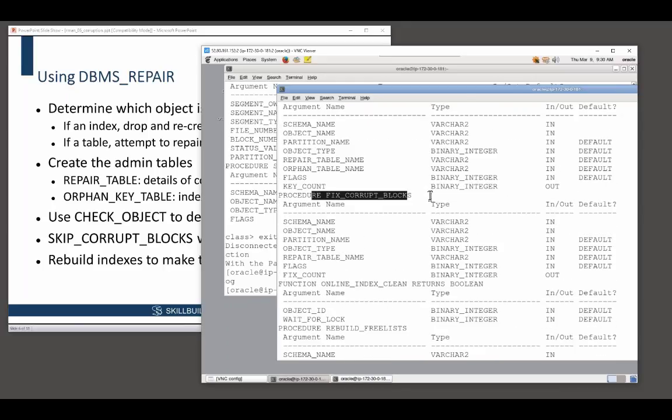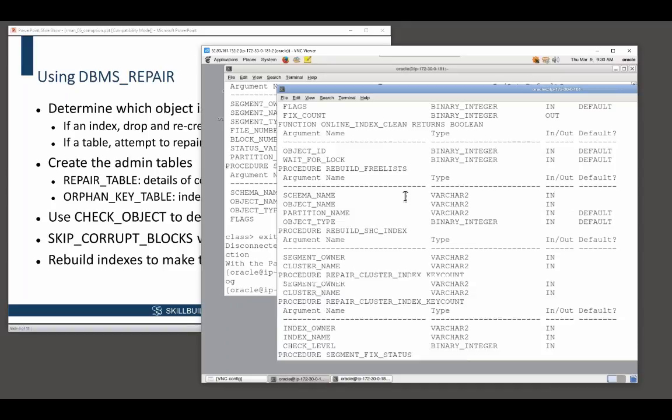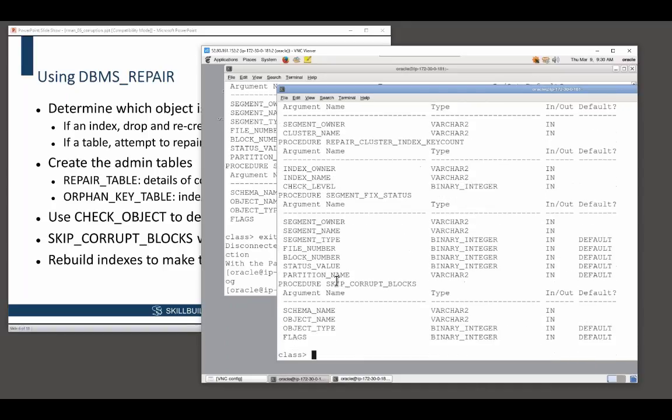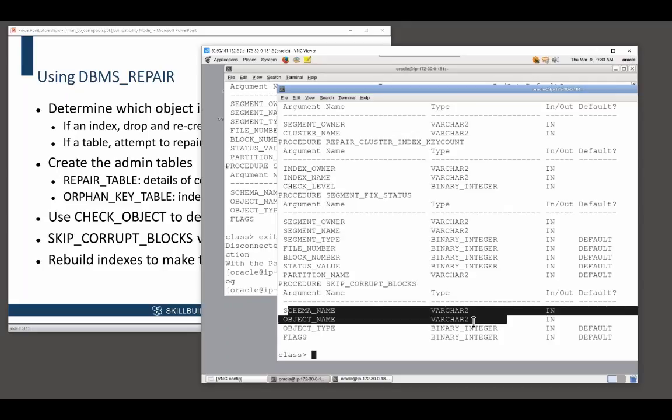Then there's fix corrupted blocks. That doesn't fix anything. It marks them as being bad. It will read the repair table to get the addresses of the damaged blocks and mark them as being bad, and you then run skip corrupt blocks for that object, and from then on, Oracle will simply skip over the damaged blocks.